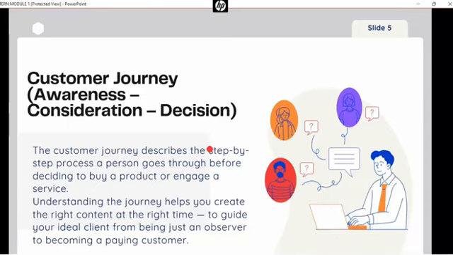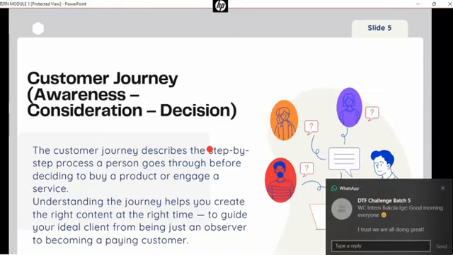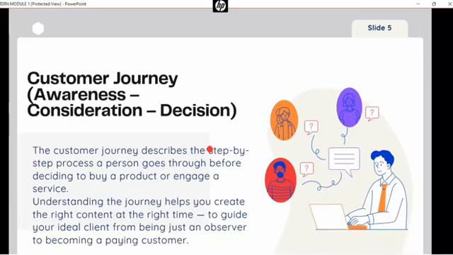Now, in the time past, I know very well that there are some leads that I generated about 3 years ago that didn't buy from me at that time. While I was running adverts, they didn't buy, but they just saved my number. They were watching me talking, watching me posting my things on groups and all that. What are they doing? What am I doing? My content is educating them. I have to start posting content that will educate them and let them know that this is not a scam zone. I post proof of payment. I post when people make inquiries and all that. Because of that, it will give them that assurance that MAB is real.